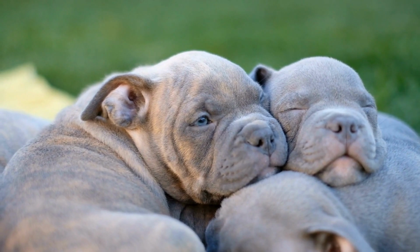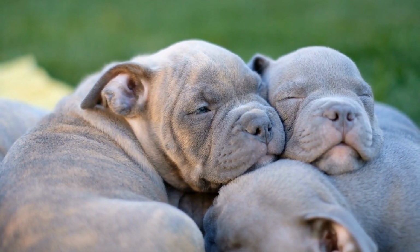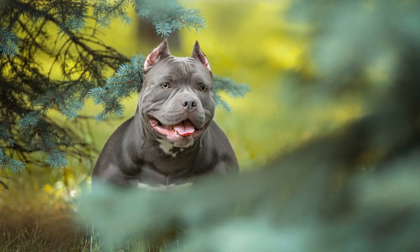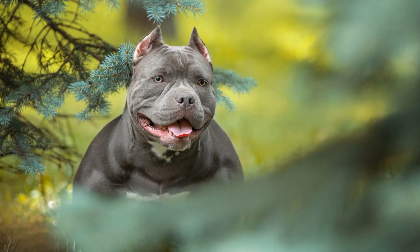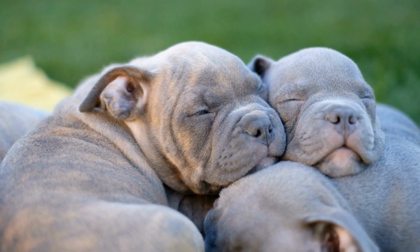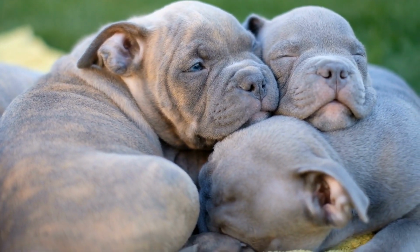First and foremost, it is important to understand why American Bullies tend to pull on the leash. One of the main reasons is their high energy levels. These dogs are bred for strength and power, and they require sufficient exercise to release their pent-up energy. When they are not adequately exercised, they may become restless and resort to pulling on the leash as a means of expelling their excess energy.